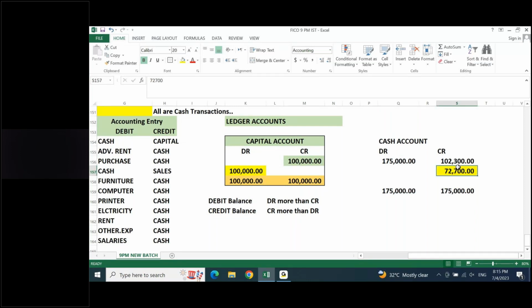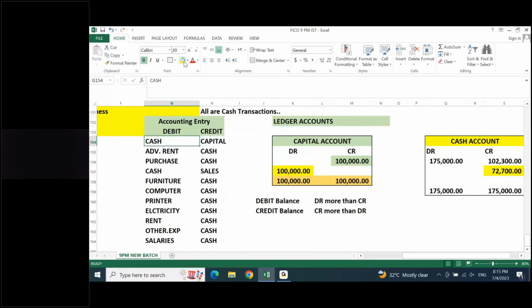Similarly, for every account, SAP also will perform the same activity that you are doing here. The only difference is you are doing it manually, SAP will do it automatically. That is the only difference. Otherwise, the way it is performed manually and the way it is performed in SAP is exactly the same, based on the same logic. Let's assume that the entries are posted and ledger accounts are prepared. Since you have all the accounts only one time, the same account will show the same balance.